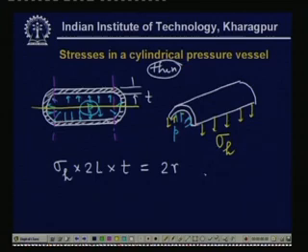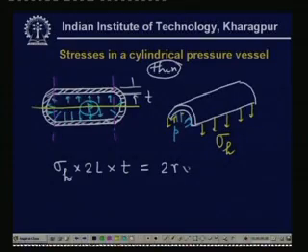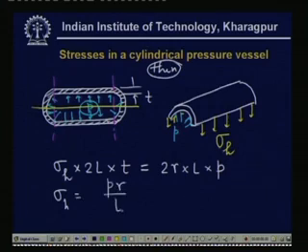Now, R I or R, here of course we take R I, but remember if T is very small compared to R I, then it is same as taking the average radius, which is R I plus R O divided by 2, which is roughly equal to either R I or R O. So, this total area is twice R I times L and the pressure P, which if you calculate, then you get sigma h equal to P R by T. So, this is the hoop stress and that acts along the tangential or the circumferential directions.